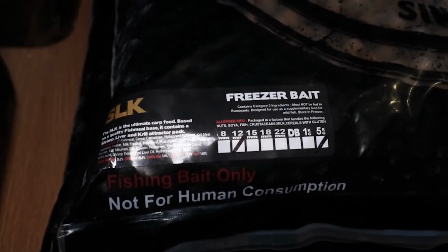What I chose to do was have a good look through, and I was trying to think about where I'm going to be fishing this year, how much fishing I'm likely to be doing, and times of year that I'm going to be fishing. So I decided to go for SLK as the bulk of the amount of bait. They allow you to do 5 kilo splits on the website, which is amazing. So I went for 10 kilos of the SLK in 5 kilo splits: 5 kilos of 15 mil and 5 kilos of 12 mil. So I've got a good range. If I want to do just a boilie only approach, but then have different size baits out in the water, then I can either crumb some up and then have the 12s and 15s together, which is what I love to do anyway, with liquids, and then it makes it all heavy and they all sink down and you just get a lovely bed of bait at the bottom.